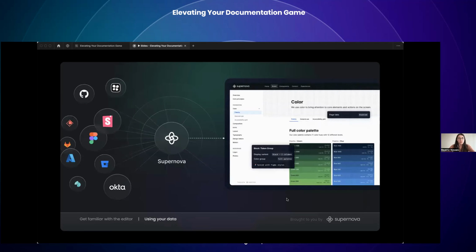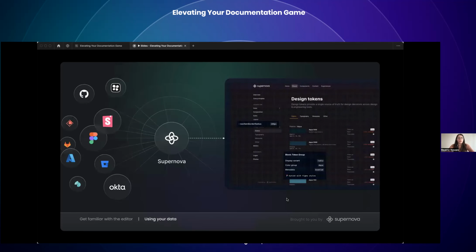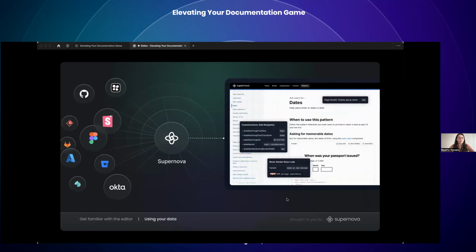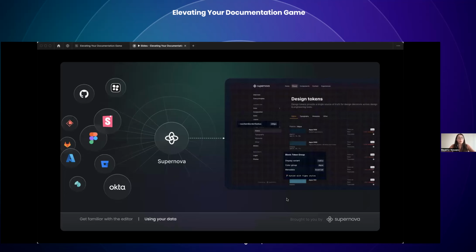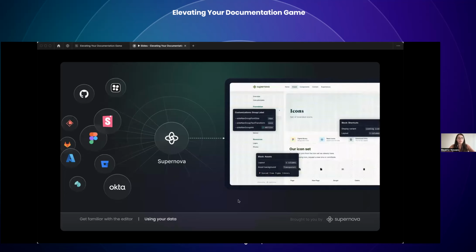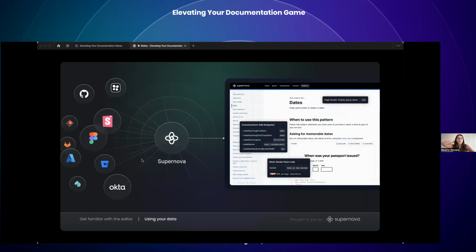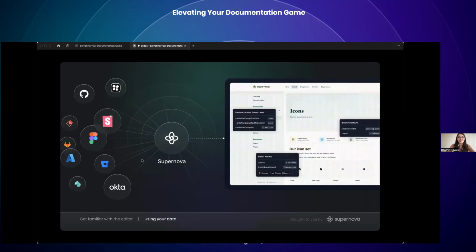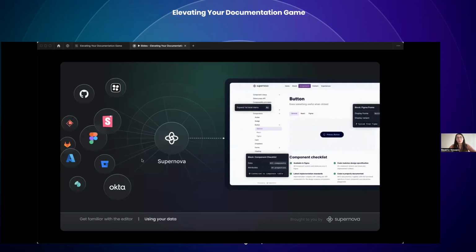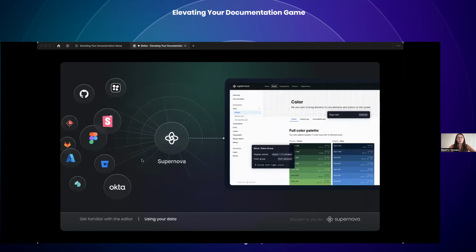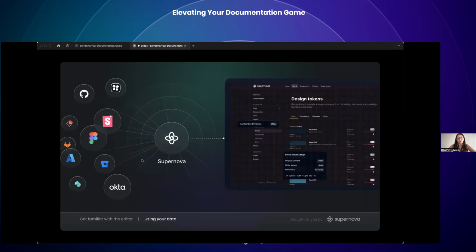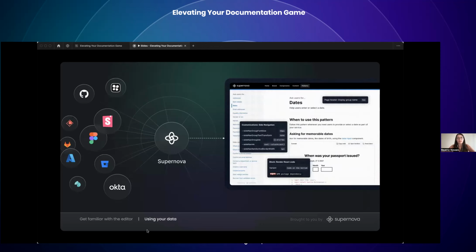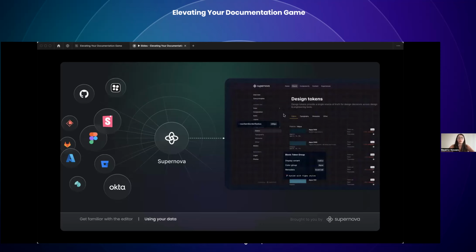and more easily. And so we are a product that doesn't want to live in a vacuum. We know that in our everyday work, we use many products like the ones you can see here, and we integrate with most of them, with all of them that are described here actually. And so our goal is to be a one-stop shop where you can turn to when it comes to your design system, and then we help you translate these decisions and connections to your documentation.